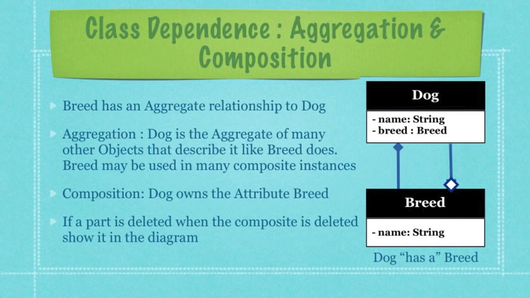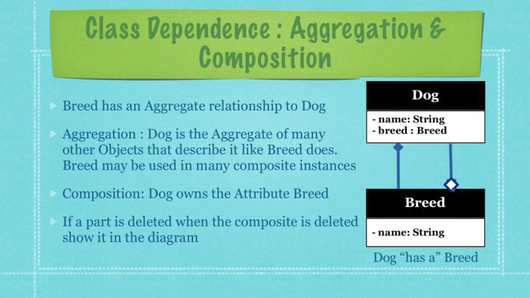Just to make this a little bit more understandable, it is possible for many other different dog classes to all have a breed, and maybe have the same breed, however, be completely different objects on their own. So each dog's going to have a breed, however, those breeds may be different from each other. That's the aggregation. And again, this is not often shown. This is a filled-in little diamond.